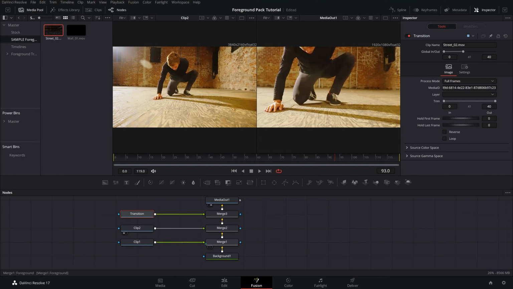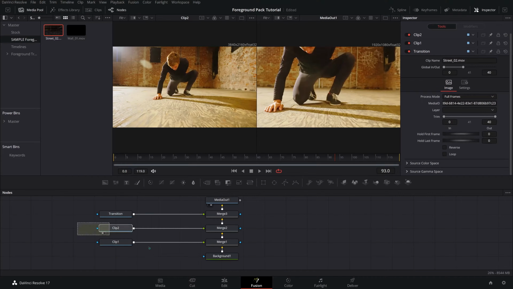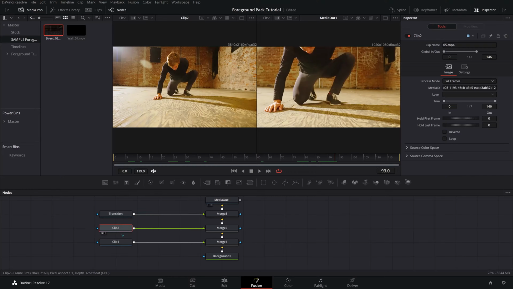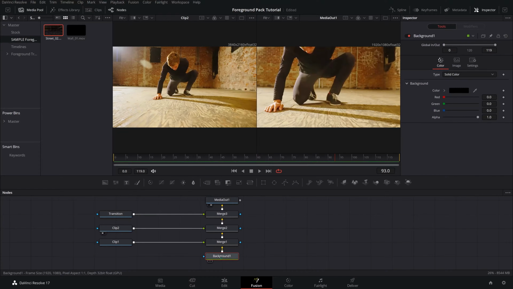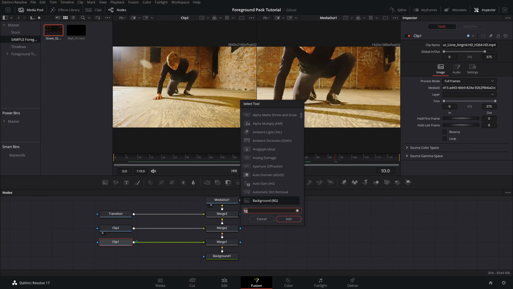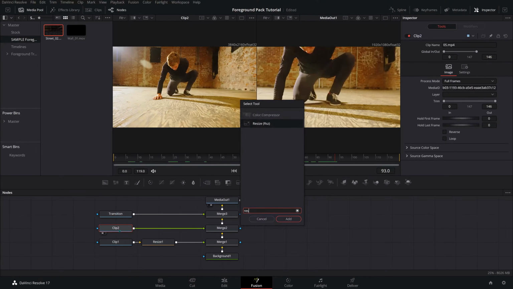Just like that, and they're all stacked on top of each other. The first thing to note is that at least one of our clips, which is clip 2, is at a different resolution, I believe it is 4K. That means it's not going to line up with our background, because our background, if we go into our modifiers and into our image settings, is set to 1920 by 1080. So let's add a resize node to all of these clips. Press Shift spacebar when you have each of those selected and click Resize. Then just do that for all of them. Resize.